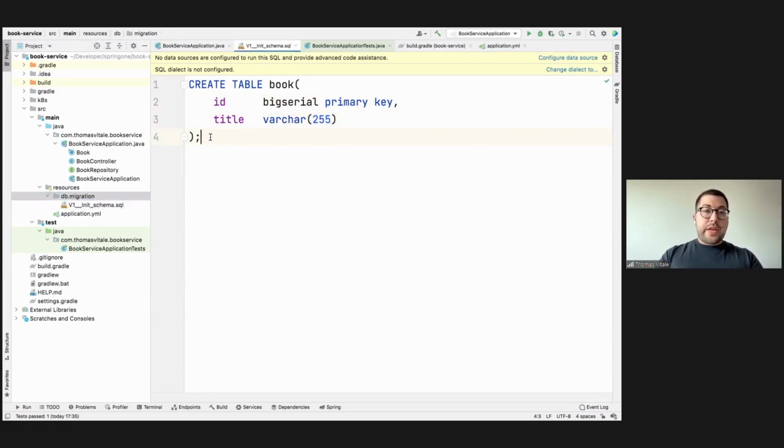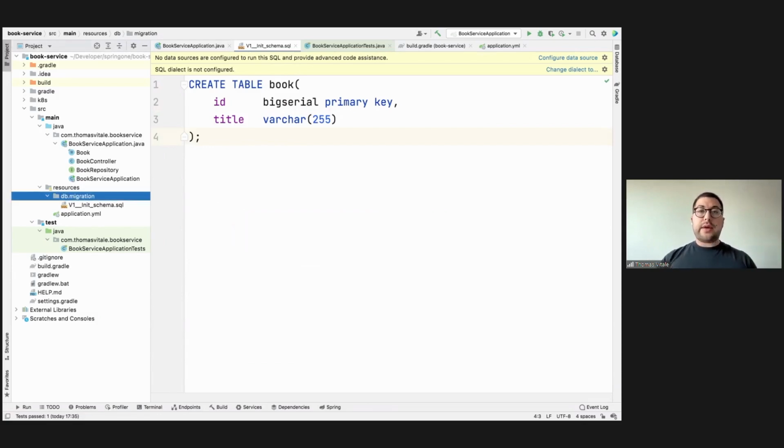Using Flyway is really convenient, and I think it's important to use a tool like Flyway for production, because then we can really keep track of all the changes that we apply to a database, and we can reproduce the state. So this is the first version of our database, but maybe in the next release of Book Service, I want to add a new column to the book, for example, to store the author of the book. And at that point, I can create a new migration script. It will be version 2 in order to create this new column.